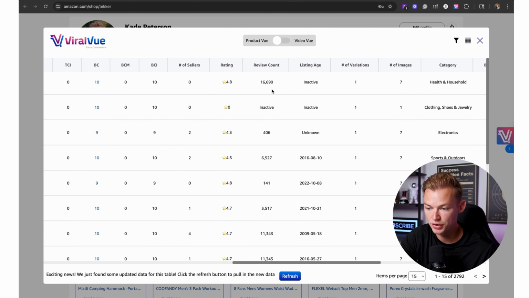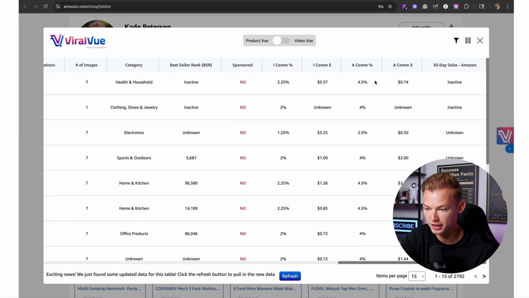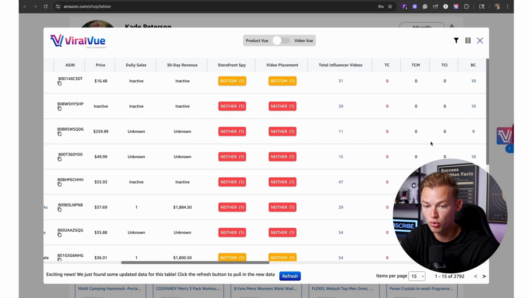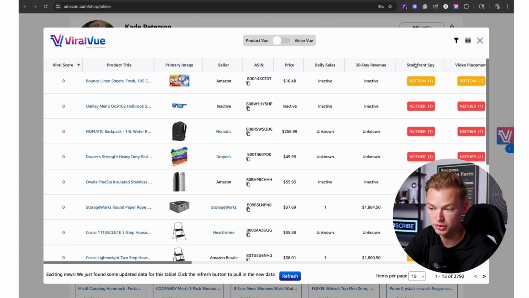And then if you keep scrolling over, you'll see a lot of other data points as well. These ones are pretty self-explanatory. How much money you'll make every time it sells as an influencer, how much you'll make if the product sells as an influencer, like from a shoppable video or from an affiliate video. You should know the difference between the two, and that will kind of break down the percentages there. But it's very important to understand how Progview works because you will use this tool in a lot of different areas. So let's go ahead and move on and I'll show you exactly what I mean by that.